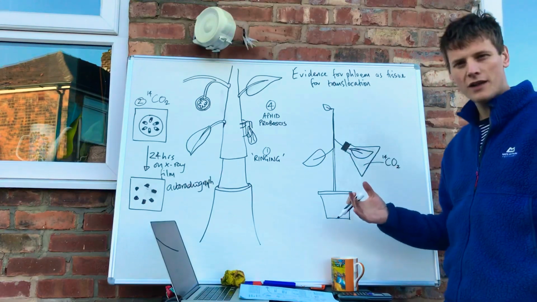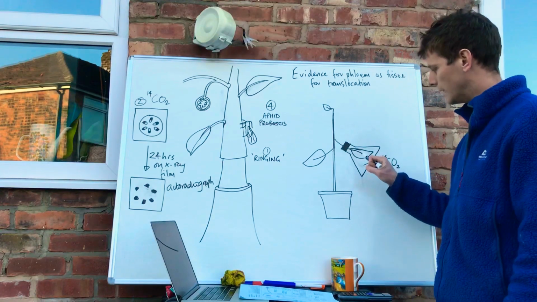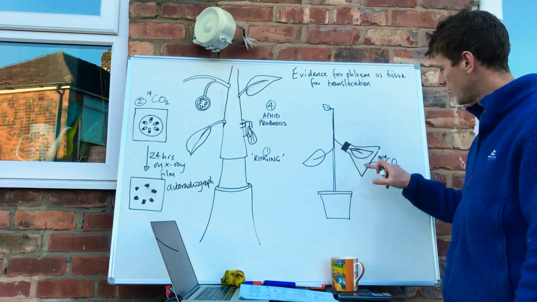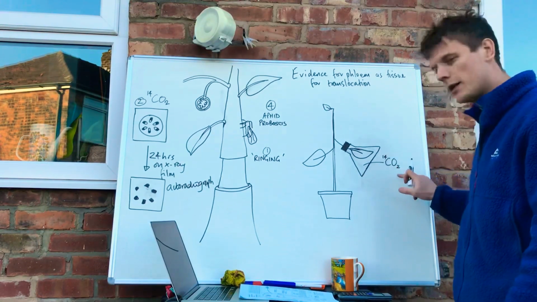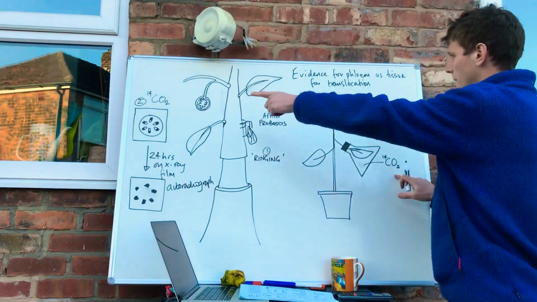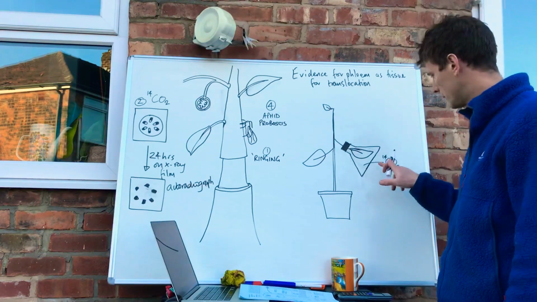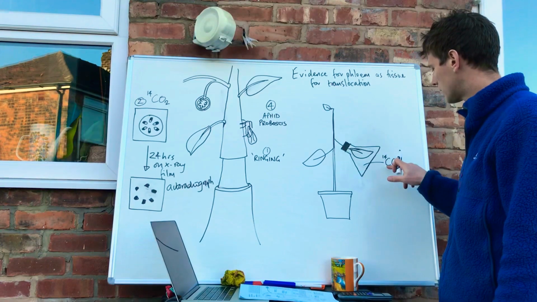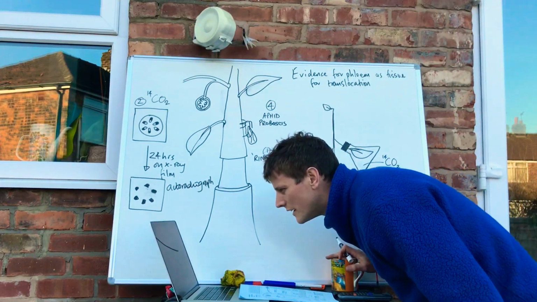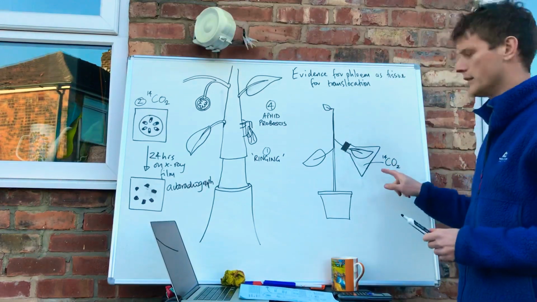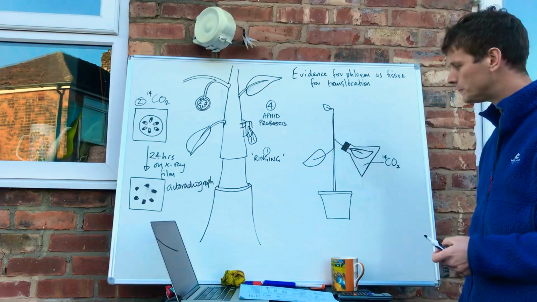Now sometimes it's a flask, sometimes it's as simple as a plastic bag that's been taped around a leaf. But the important thing is that container contains carbon dioxide, similar to this idea that we had earlier on, with a radioactive isotope. So I've chosen the isotope carbon-14 again. I think one of the questions in the question booklet uses carbon-13. The same principle applies, and that's absolutely fine.